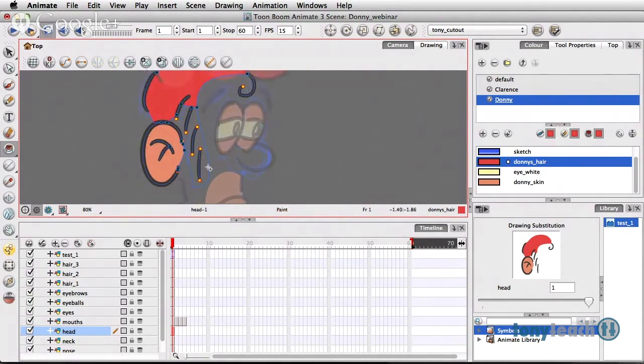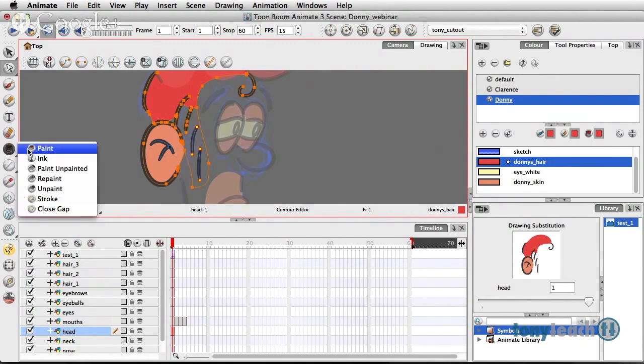Now, actually, the cool thing that Toon does is these little yellow dots here are letting me know that that's where there's a potential problem. And I've just got to go in, grab my contour editor, and maybe that fixed it.